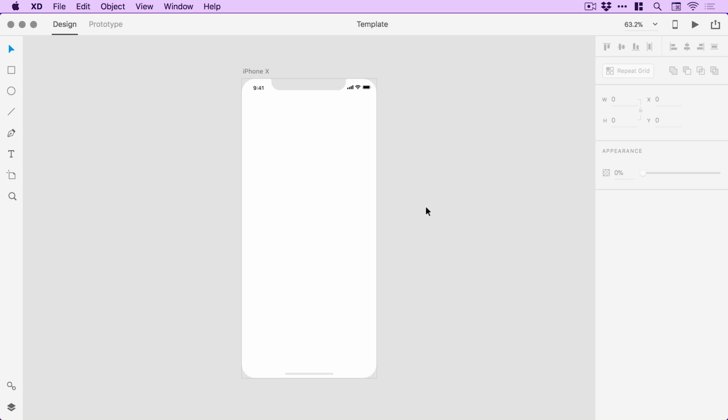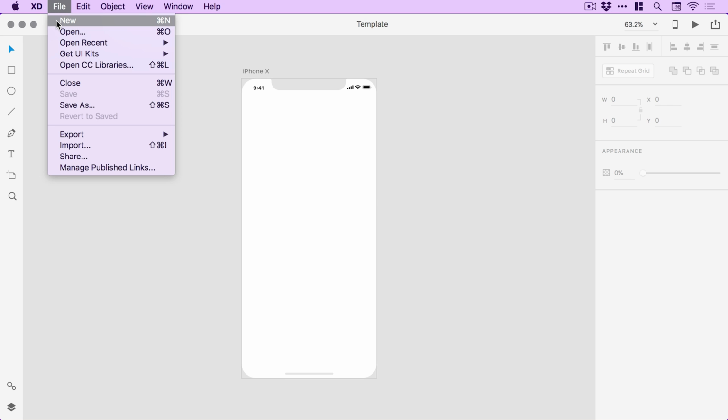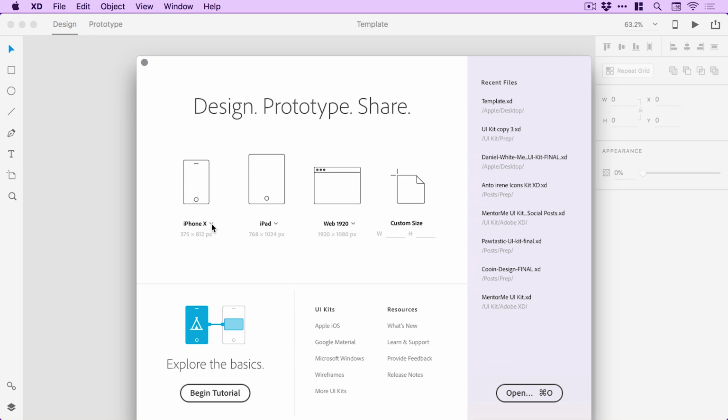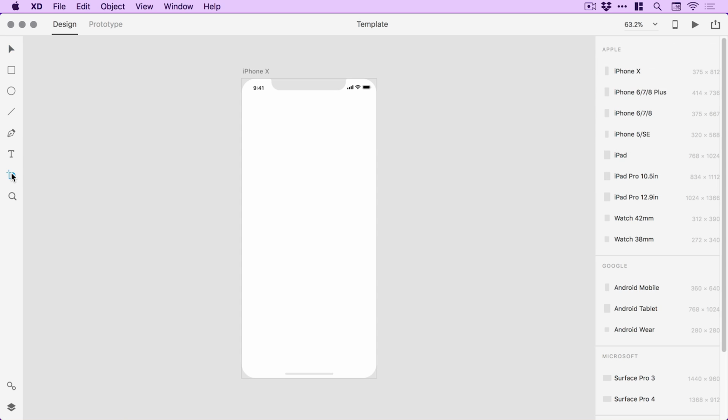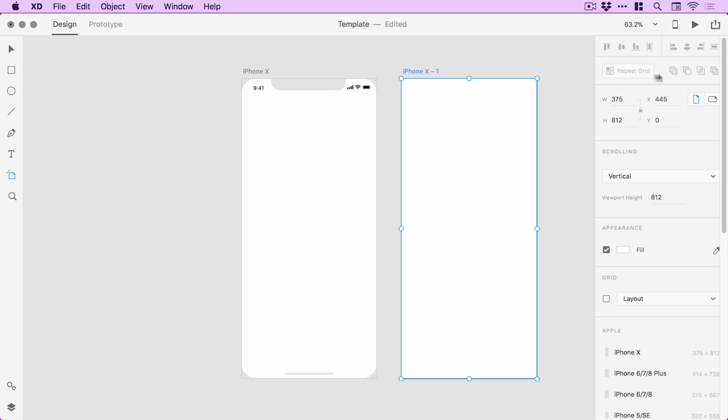Right, so we're now in Adobe XD and you can see that I've opened up a template file, and if you'd like to jump straight into designing for the iPhone X, you can download this file and it's linked in the video description. So the first thing we're going to do is go to File, down to New, or from the welcome screen, just select iPhone X on the drop down and then click this icon here to create a new artboard. And you can also go to the artboard tool and just select iPhone X from the top, and it will create you a new artboard with those preset sizes.